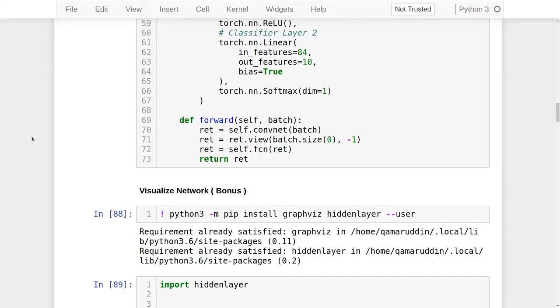And then we take the return ret, pass it through the feedforward network, and return the output. Because PyTorch does not implement a flatten layer just like the one we have in Keras or in TensorFlow, that's why inside the forward path we have to divide the convolutional blocks and the feedforward blocks into two different blocks, and in between we do the flatten using the view method.